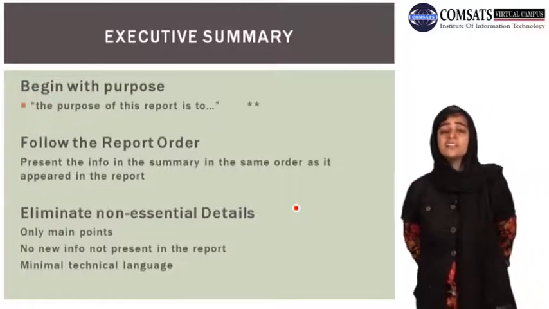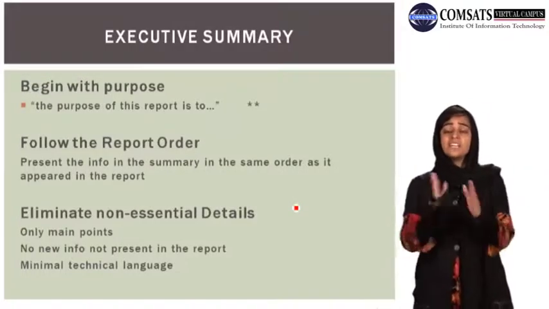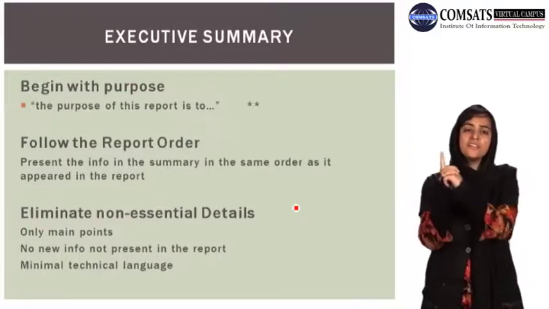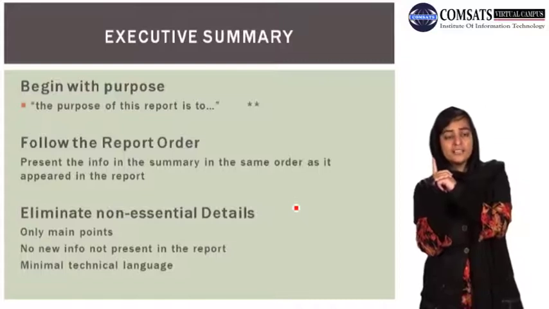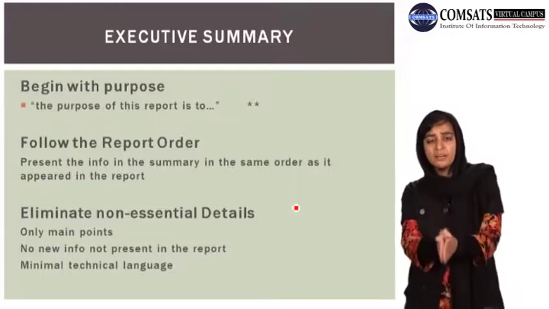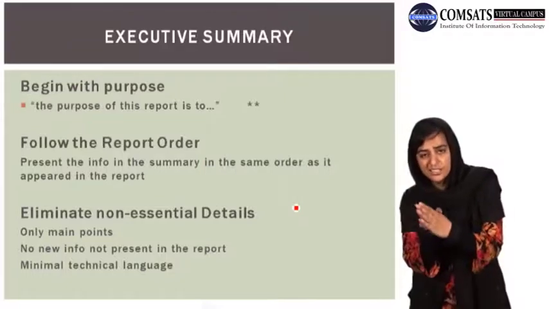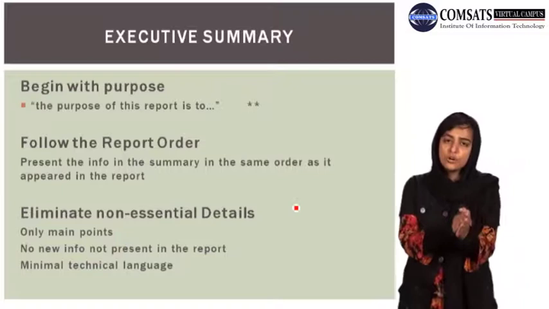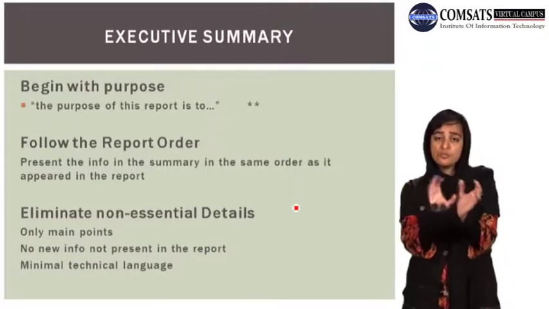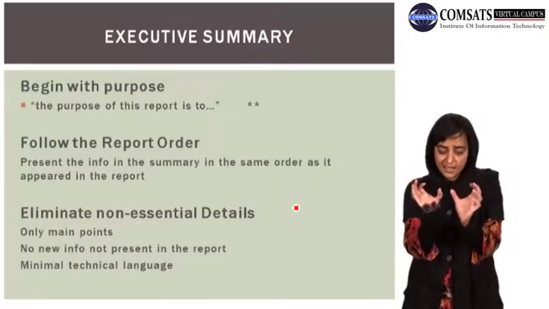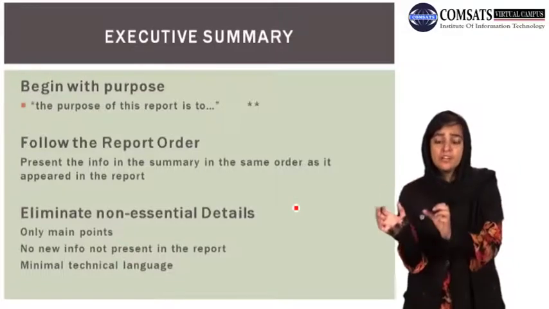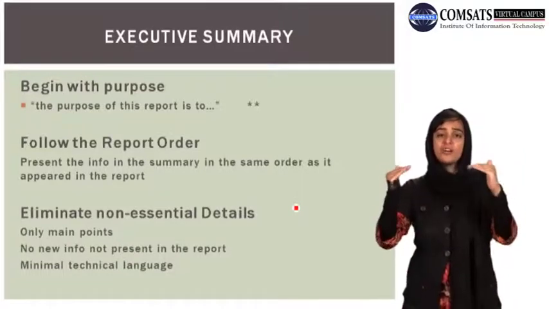Then, while you are writing the executive summary, dear students, you should be following the same sequence of ideas as is mentioned in the report. Kindly do not alter it. The same order should be followed, because that will become convenient for the reader who either simply wants to go for the executive summary, or wants to go for the report, or wants to tally both. The executive summary and the main report must have the same order of ideas.